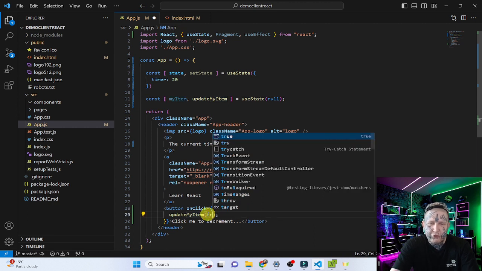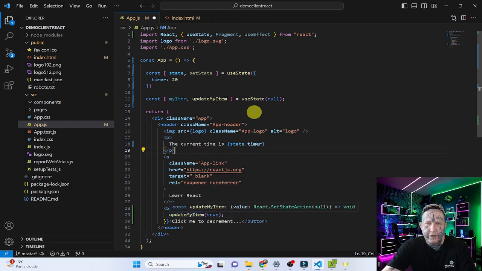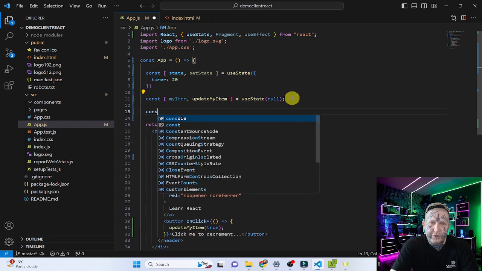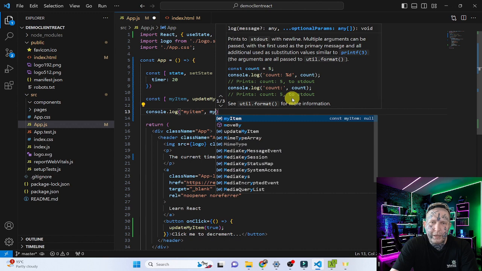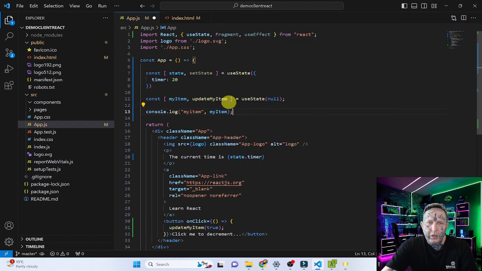And so if I did true, and when I click this button, it will update. I'll console log that to show you, my item. And I'll explain why we're using this syntax, this format over this format in a moment, because it gets repetitive. It goes against the principles of DRY: don't repeat yourself. Make things as simple as possible, both for yourself and other developers.